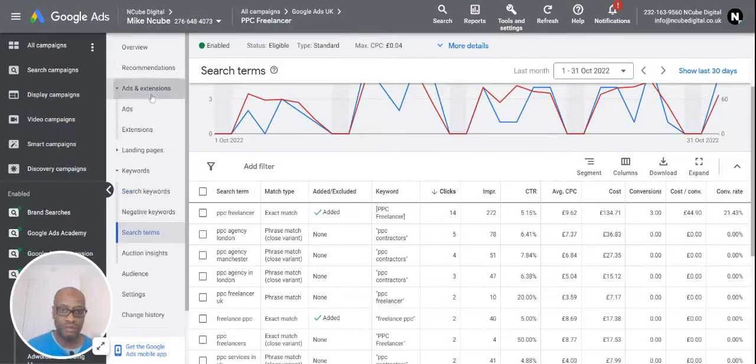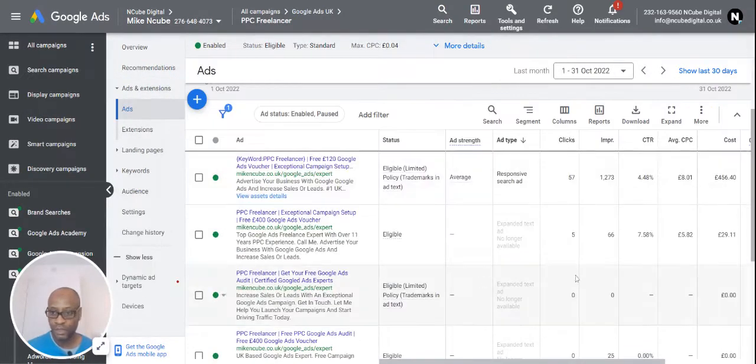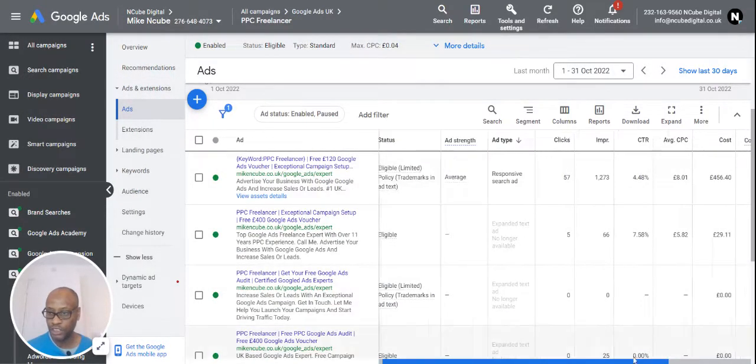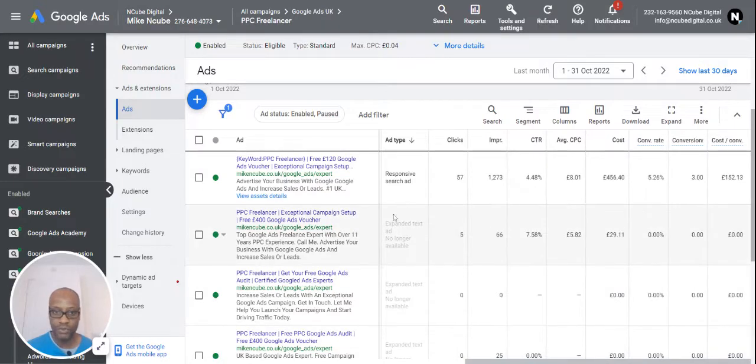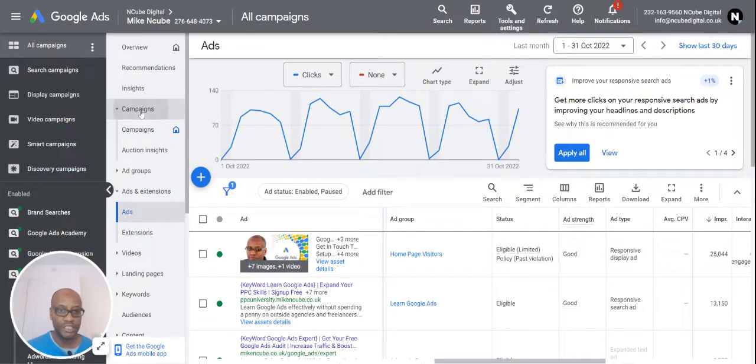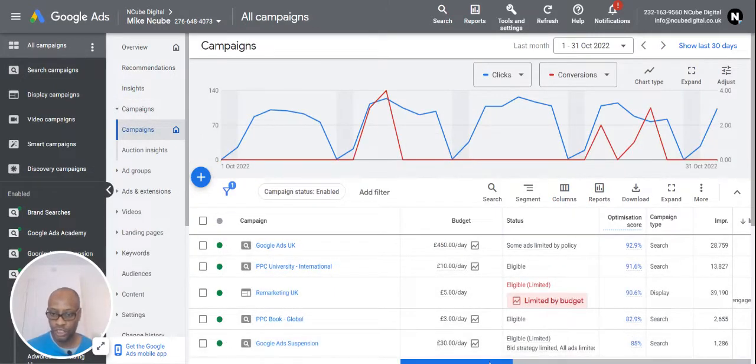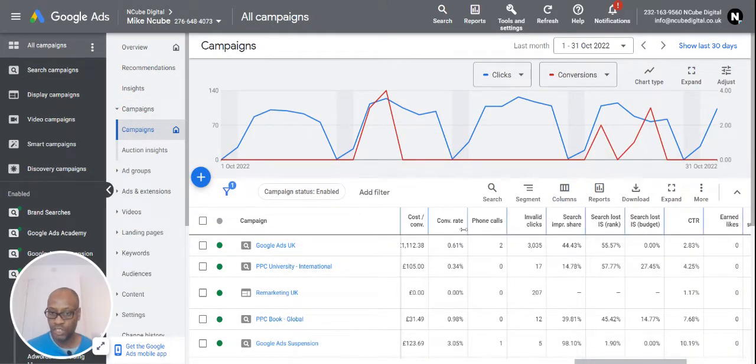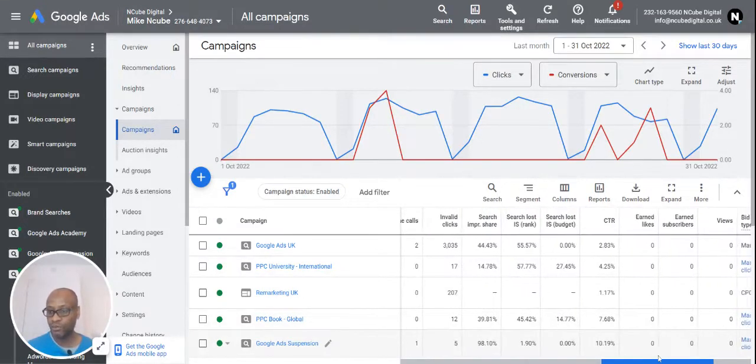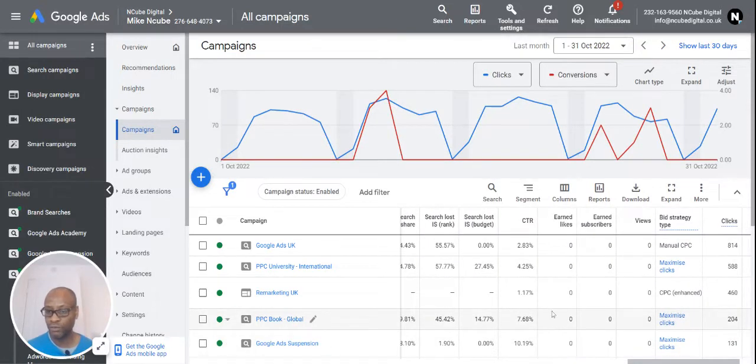And you can also see for your ads which ones are actually driving conversions and so forth. Now, if I go back to campaigns, conversion is one of those metrics that you need to set up, so it doesn't just come up automatically. For sure, in Google Analytics 4, the new one, you can track some actions and events and so forth, but you would also still need to set up conversions.